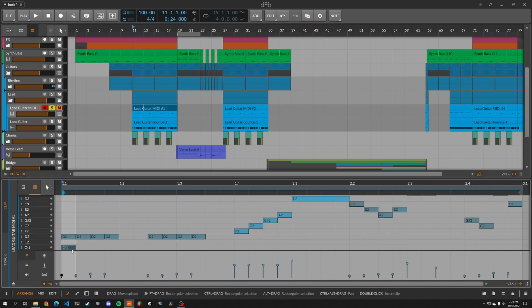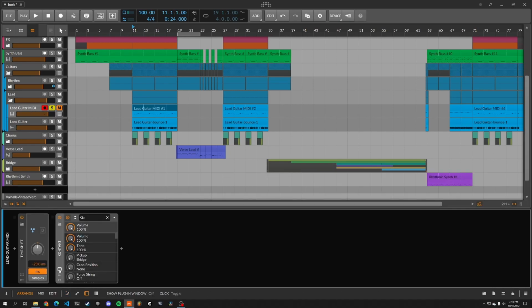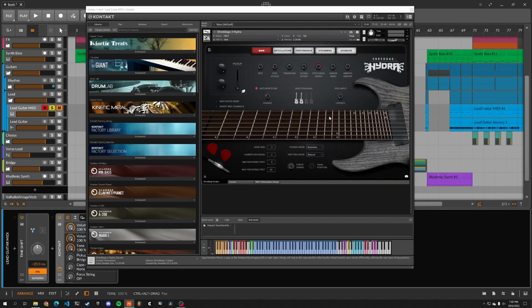What those do is tell Shreddage what kind of articulation you want on your guitars. I'm not going to go through it here, but basically you can set it to play power chords, tremolos, palm mutes all the time, harmonics, all kinds of stuff.